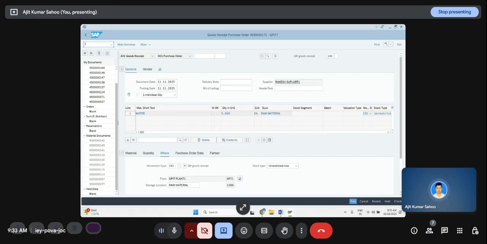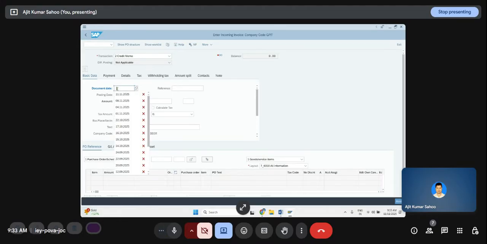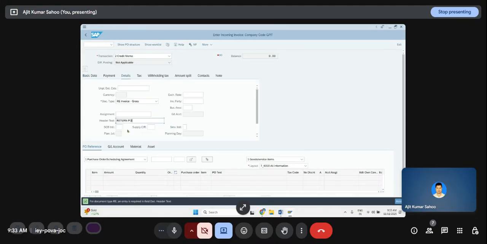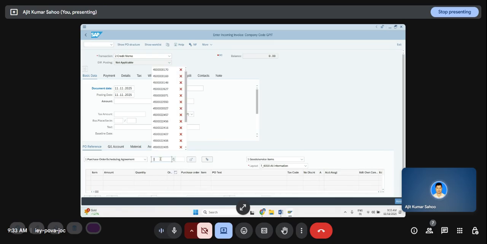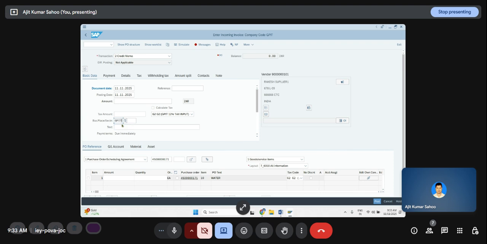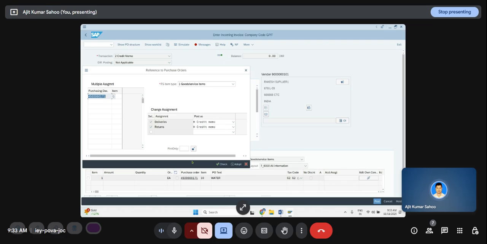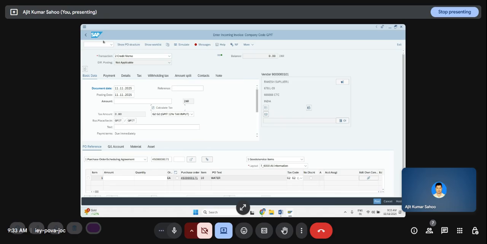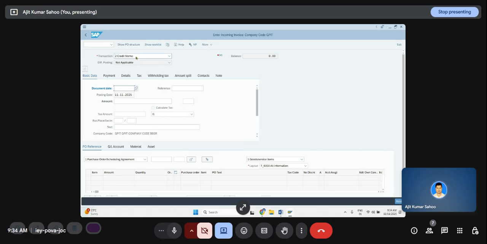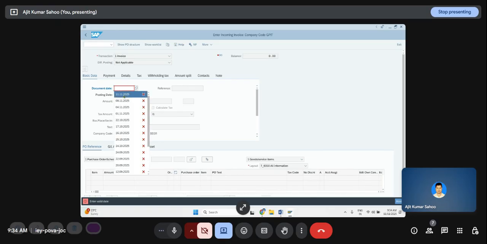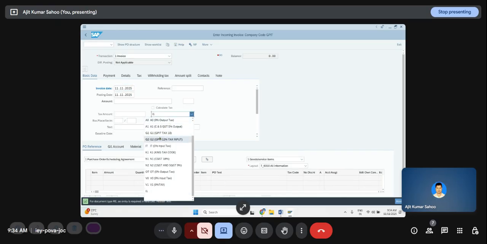So now if we go for the MIRO invoice, we go to do the invoice. Put the tax code G2, put the purchase order 171, that is fine. We had put the planned delivery cost and unplanned delivery cost. Sorry, here credit memo has been chosen. We have to do the invoice, document number, and the tax code.